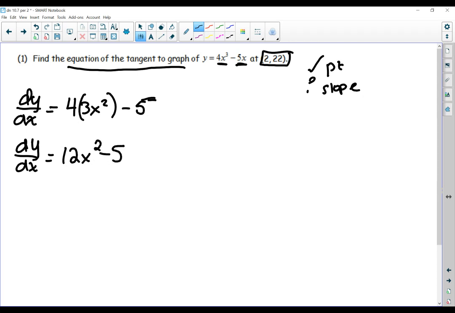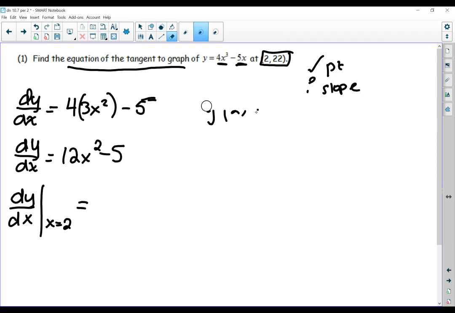Now, a derivative function is not the slope of a tangent line, okay? The slope of a tangent line has to occur at the point (2, 22). So this is just a function that will calculate the slope. So now I'm going to find the value of that function at x equals 2. So notice I use the slope notation so I can teach you how to show that you're about to plug in. It's different than function notation. So if you use dy/dx, then you have to draw a line and put x equals 2. If I would have said y prime, then I would have just said y prime of 2. Okay, but because I use dy/dx notation here, I'm going to write it like that, and then I'm going to plug into my slope function.